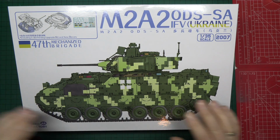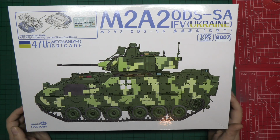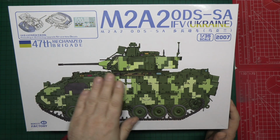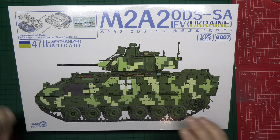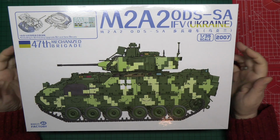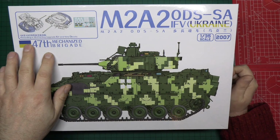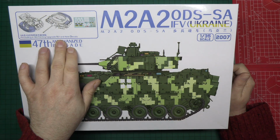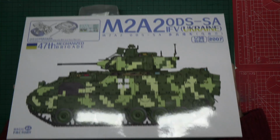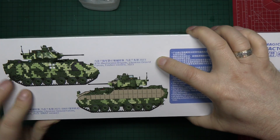The box, the picture on the front, we've got a side profile of the vehicle. It's a little clinical, but it's well presented. We can see it's almost a technical drawing. When you look at it closely, you can see the drawing lines from it, which they've clearly left in deliberately. We've got a little bit of imagery there that says includes 3D printing upgrade kit and new decals, as we'd expect.